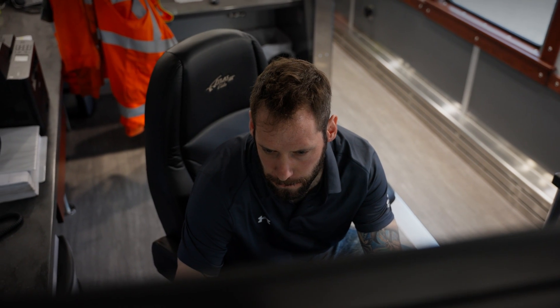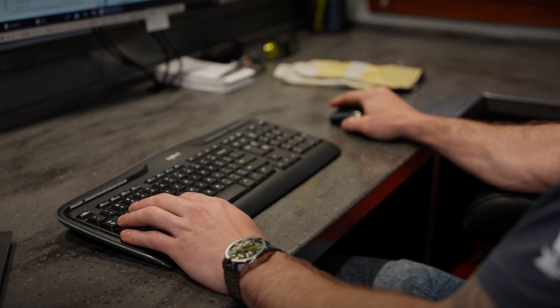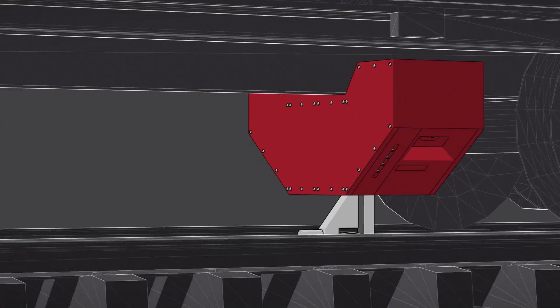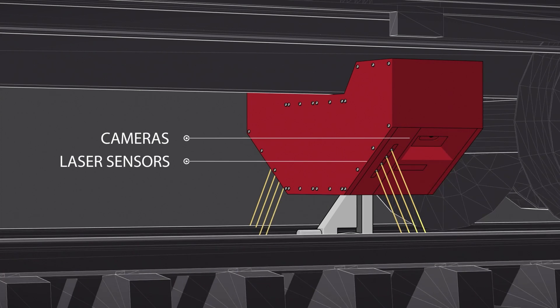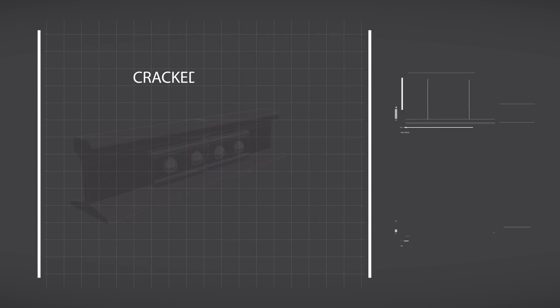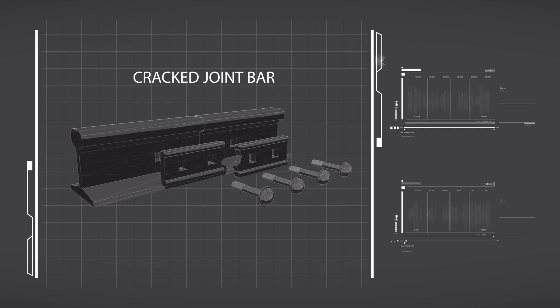The TECH92 collects brush charts and images of track and data that we verify in the back end with the track department. We have several different lasers and systems that look at the rail, the ballast, and everything around the track. Cameras take a picture of every single joint bar and relay that to me, and I look for missing bolts and cracks in the bar.